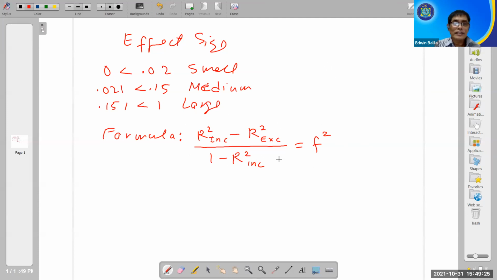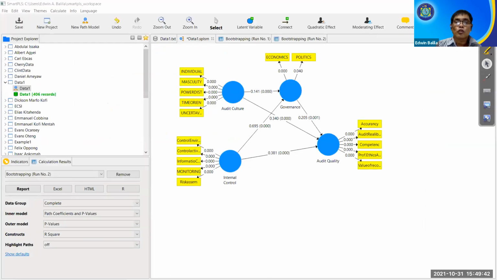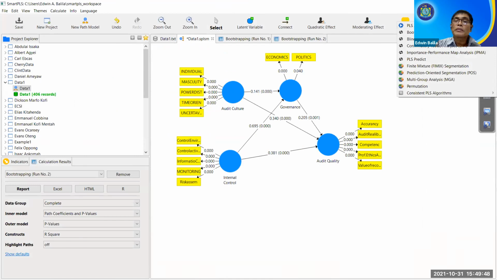So when you submit an article to a journal, see to it that the effect size is there. In Smart PLS, it's very easy to do that. You don't need to compute it because it's already here. To look at the effect size, you do not need to run bootstrapping first. You have to run the PLS algorithm.